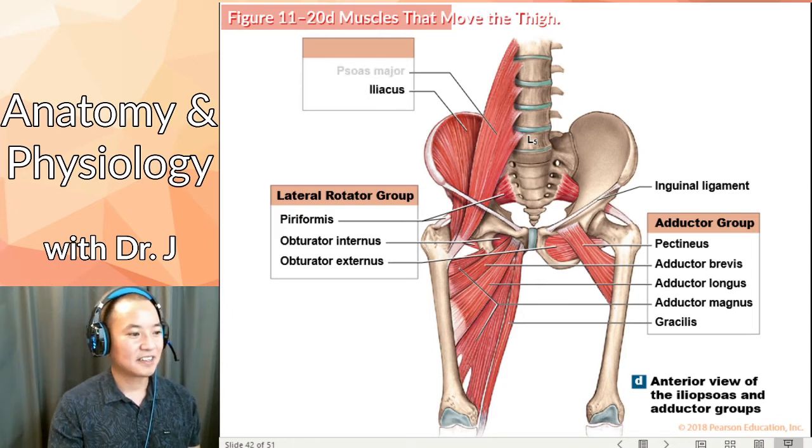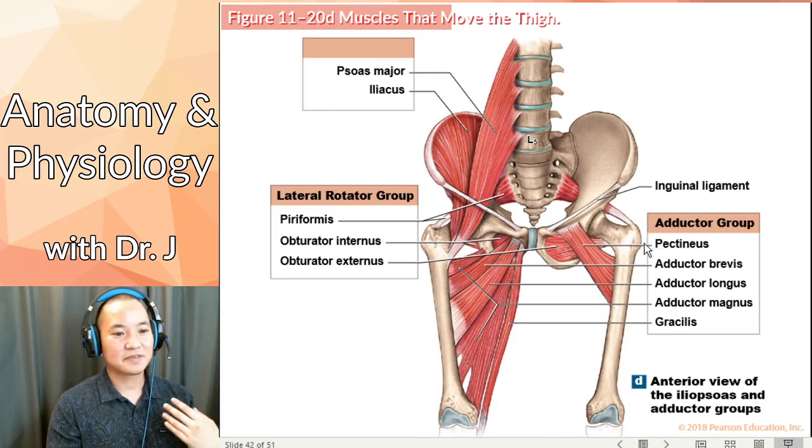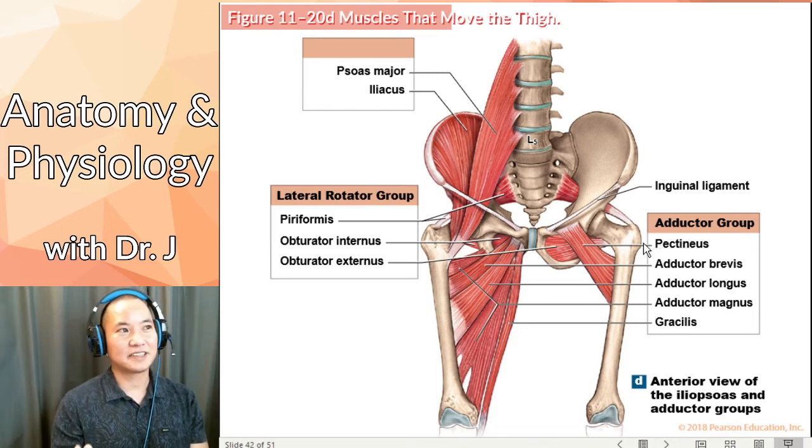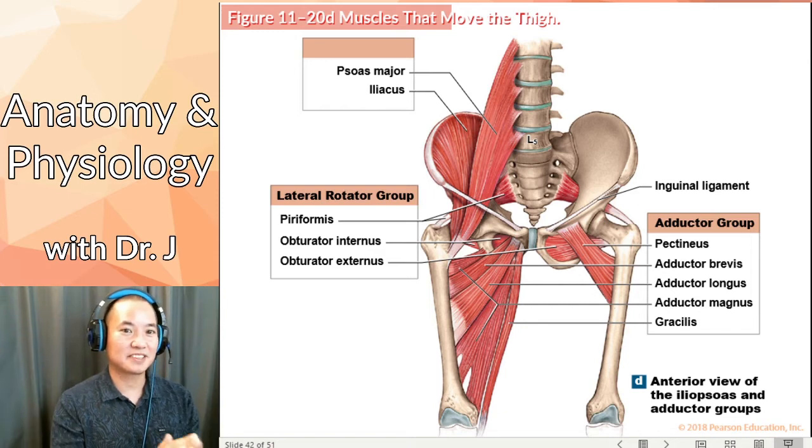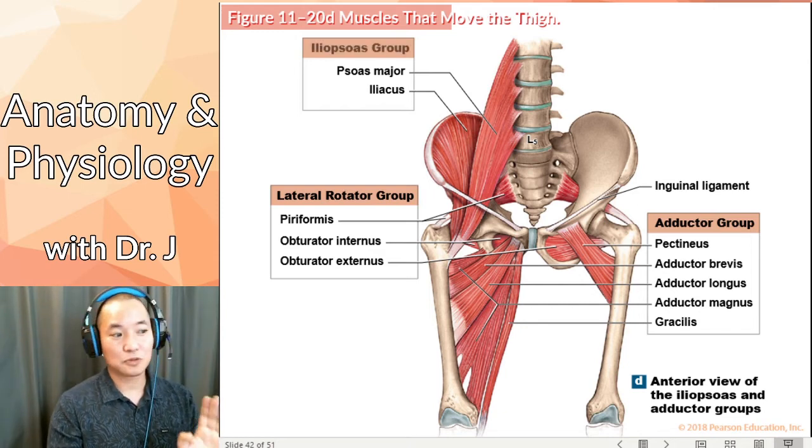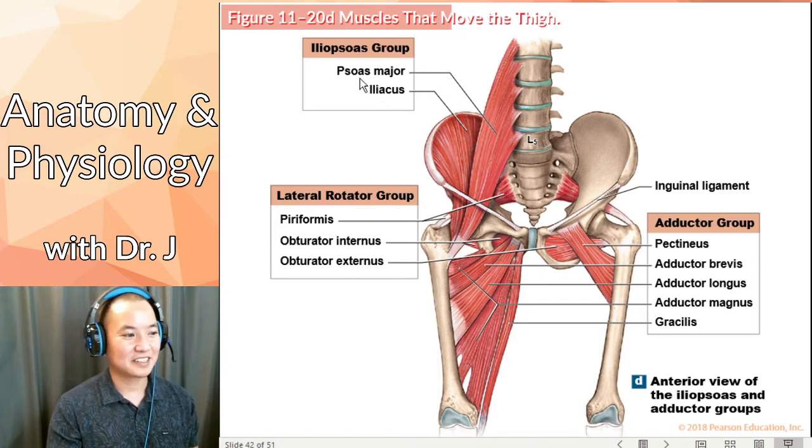And then you have the iliacus and psoas major. This is again why there's a big debate about how many skeletal muscles there are in the human body. Some books list this as just one muscle and call it the iliopsoas, and some list them as separate muscles. Do I care either way? No, I just wanted you to know that the iliacus makes sense. It's on the ilium, and the psoas major, you just kind of got to know that one.